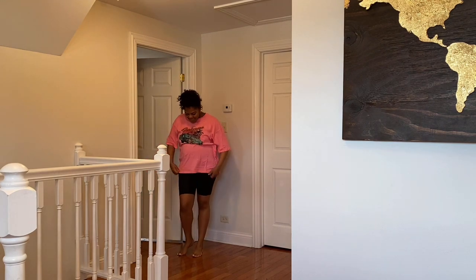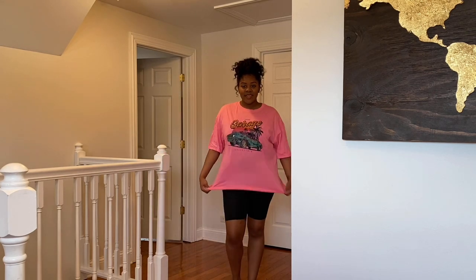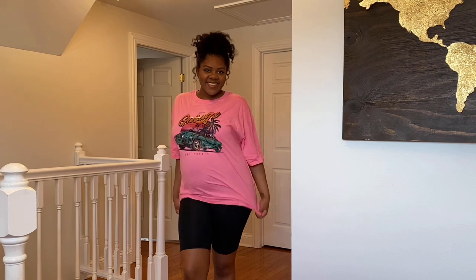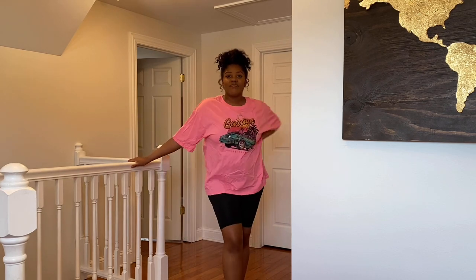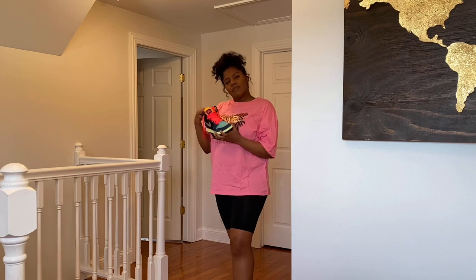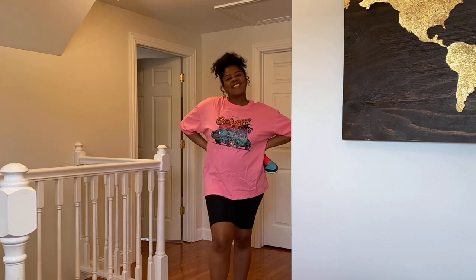For this one I had a certain look in mind — I definitely wanted to go for the baggy T-shirt look — but right now it's kind of giving me a sleep shirt vibe. Tell me what you guys think. I do have some shoes I want to wear with it to jazz it up — I got some cute little Jordan Ones that I think would work with it and make me not feel like I'm going to sleep. We'll see.